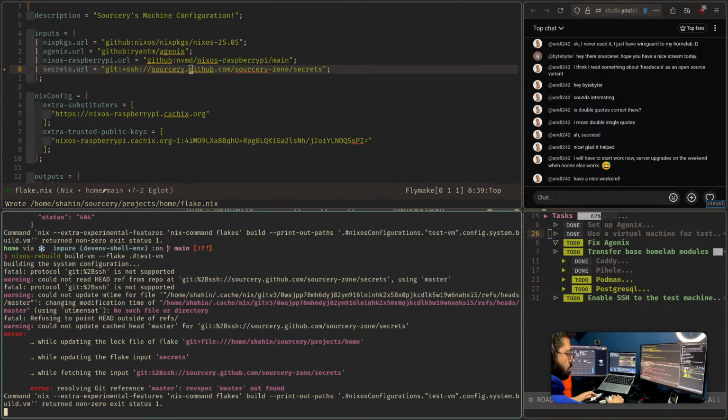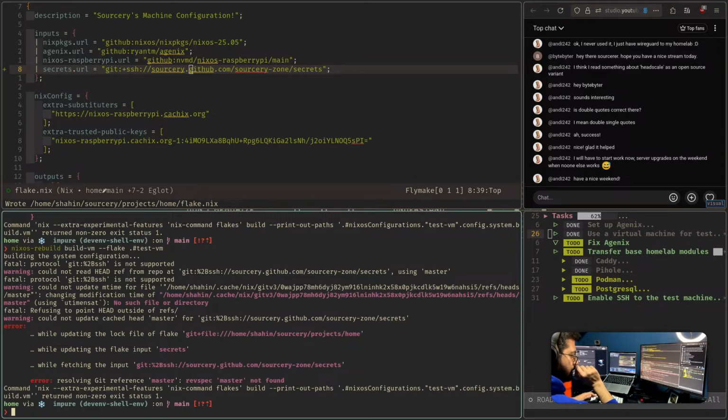So it knows what resolving git reference master not found. Why are you not talking about?